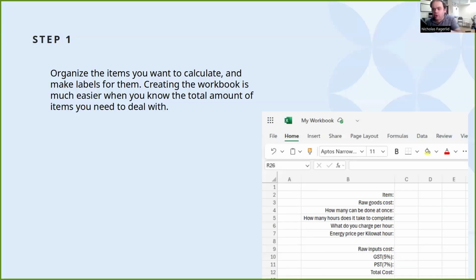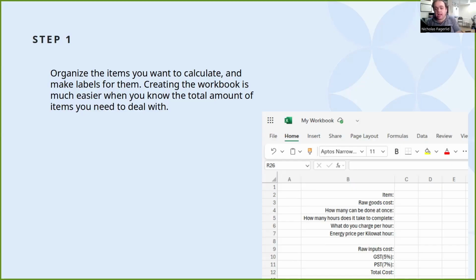First, I'd figure out exactly what I want on the sheet. What pieces of data does the customer require? For this one, it's going to be for a laser engraver. So we're looking at what's the name of the item, and what's the raw cost of all of the goods. Let's say they're doing tumblers in there. What's the raw goods cost of everything there? So if they get packs of like 8 and they can get them for $10, we put $10 in there.